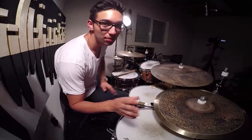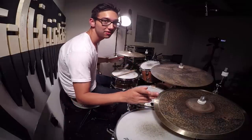Guys, I'm really excited about this one, okay? Check it out. You can play the same drum fill, but if you displace it, it sounds totally different. You can play the same exact thing, but if you just shift it across the grid, you have something totally new.